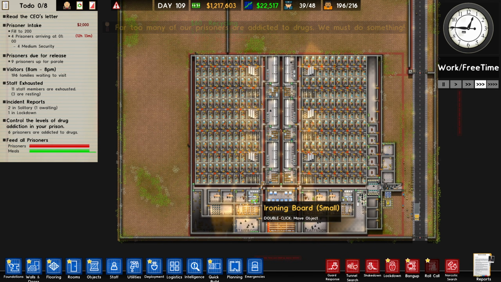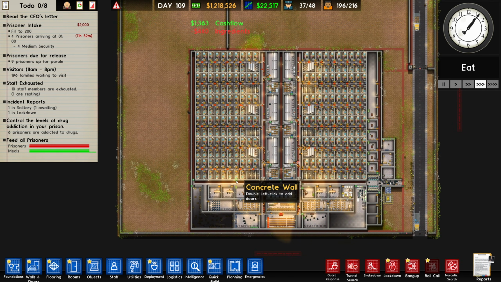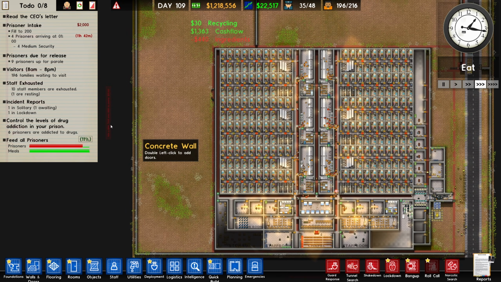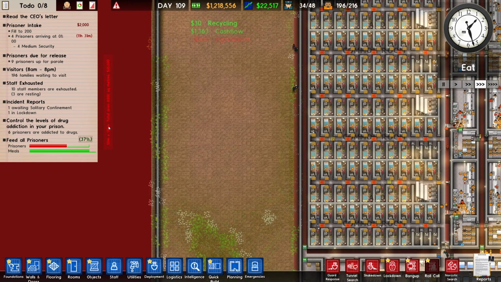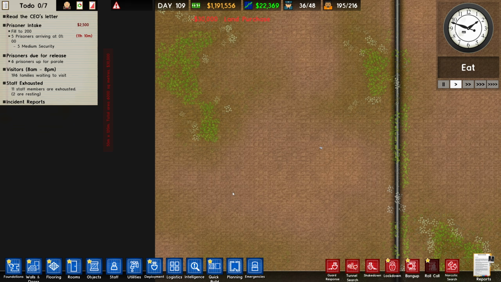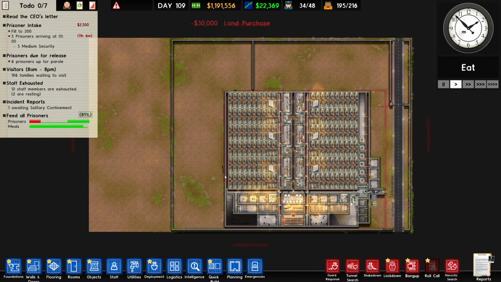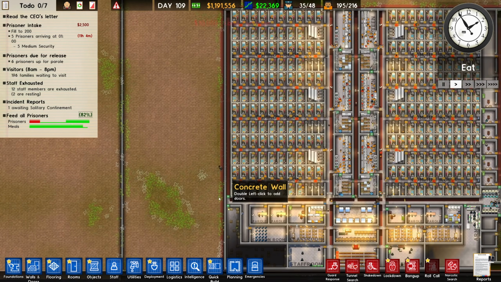I think we can double down the population pretty handy, and then we'll worry about maximum security from there. So for that, we're going to want to buy all of this. How much are you? You are 30 grand? Yeah, sure, we'll take it. Oh, thank you kindly. Then we can just expand our wall system out, and then I think we'll put in, I'll leave an air gap.